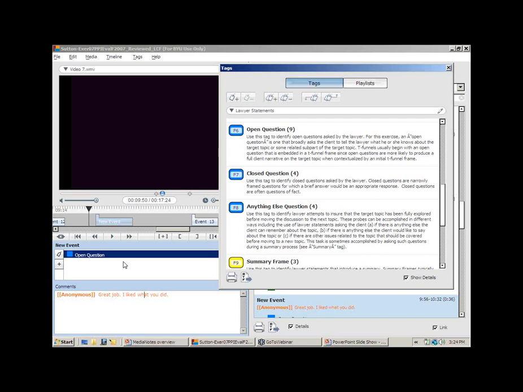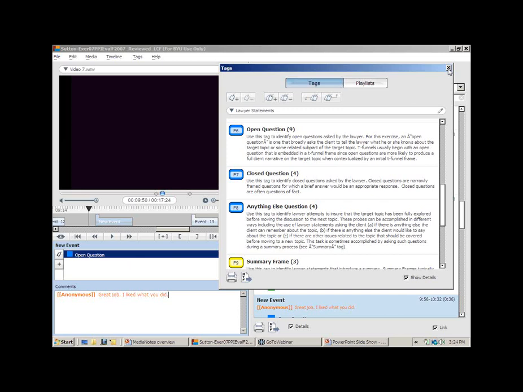Now, that's really helpful to you as an instructor because you might find that your students are getting really confused about what constitutes an open question. So by getting your students to label whether something is open or closed, you can quickly check through and make sure that they're properly labeling the questions as open or closed, and be able to see that they're either getting the concept or they're going to need a little bit more explanation.